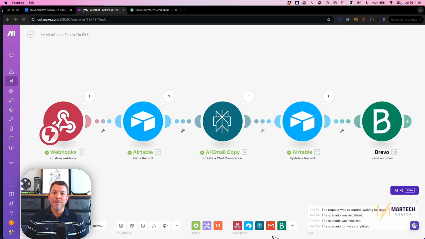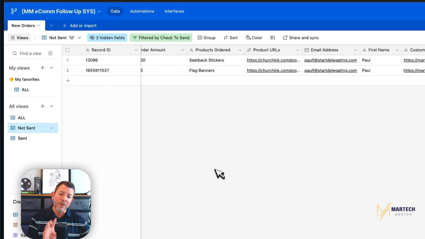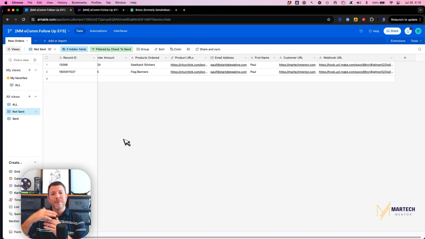And so I've set it up so that when a new order comes in, it automatically sends that information over to Airtable. Let me show you what Airtable looks like. If you're not familiar with these tools, by the way, don't worry, because in my group, I give you a list of all the tools that I use. There are literally hundreds of them. I show you how to use them, and to make it even easier, you don't have to recreate any of this because I'm going to give you the blueprints and the templates and the scenarios for all of these tools.